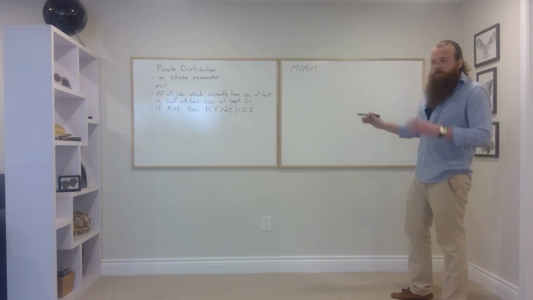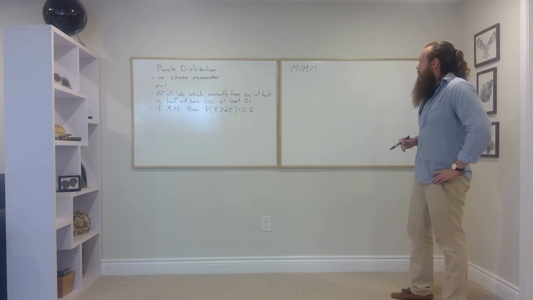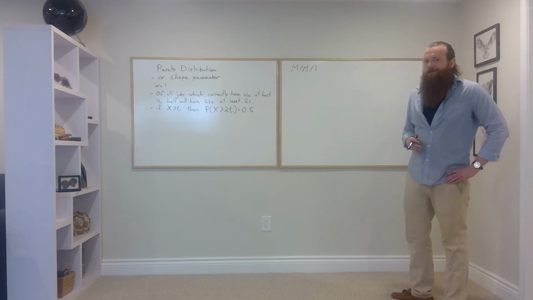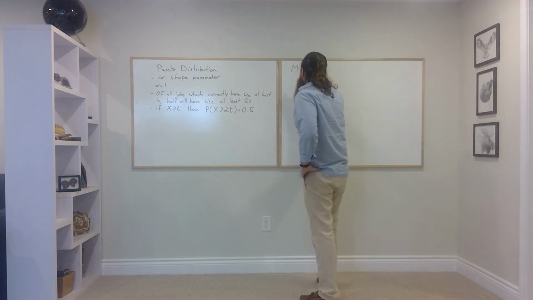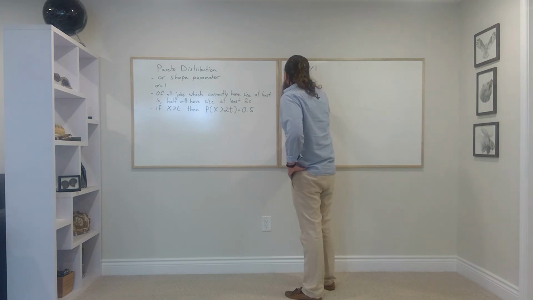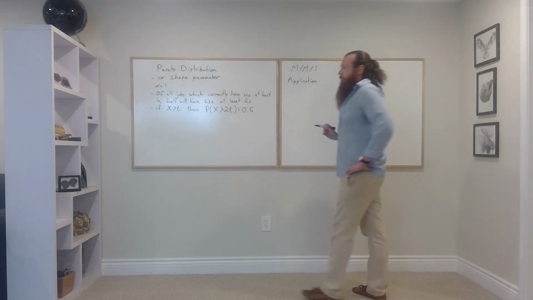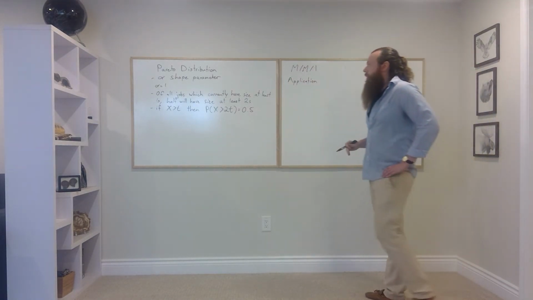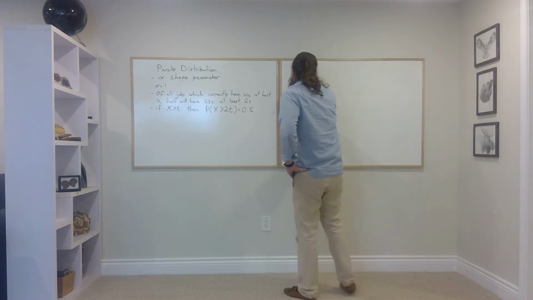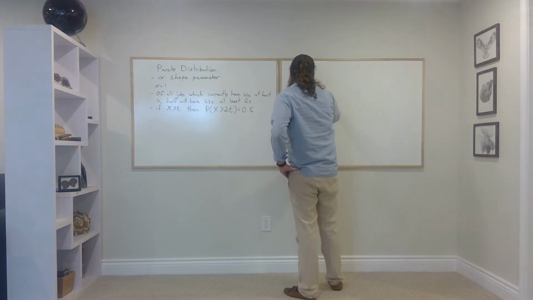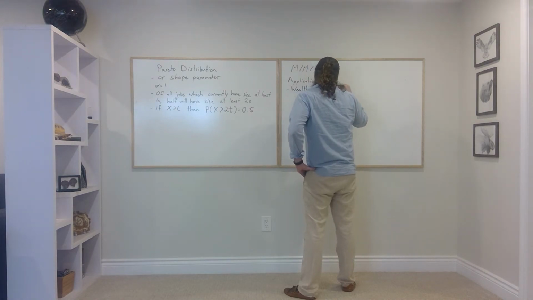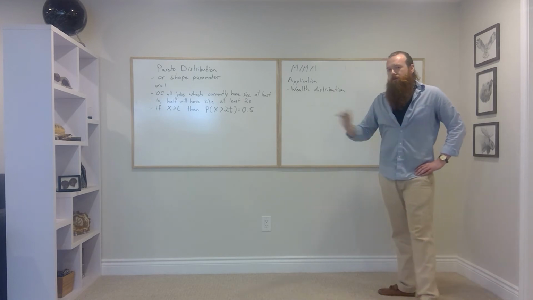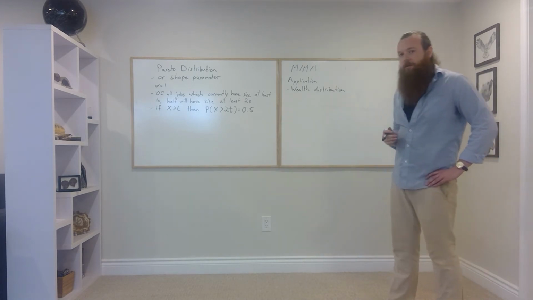But I'm debating what order to tell you guys all this. The Pareto distribution turns out to be a very good fit for job sizes, but it's a very good fit for a ton of things. So I guess I could write applications. It was originally discovered by an Italian economist with the last name Pareto, and wealth distribution is the typical example. Distribution of wealth among citizens follows a Pareto distribution.